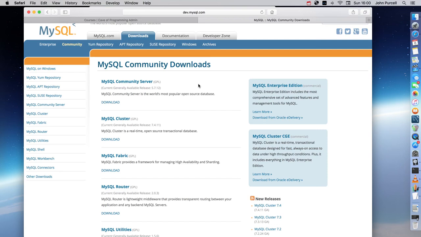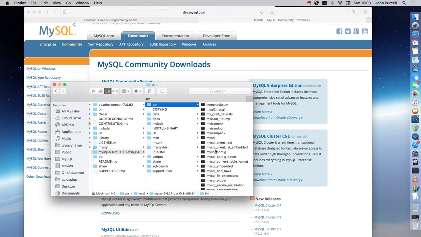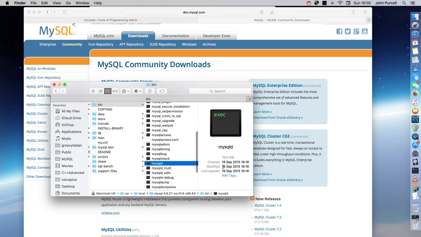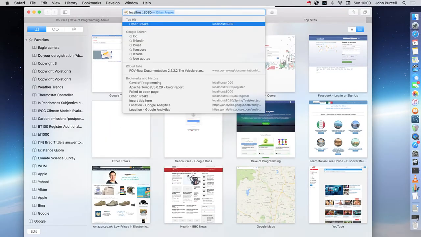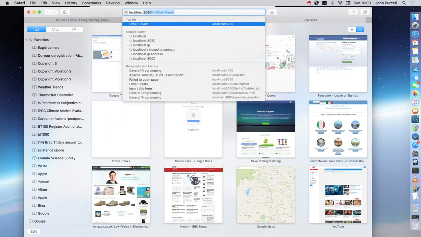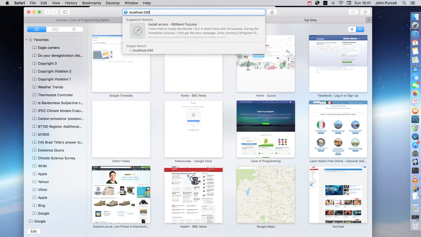So what happens is there's some software that runs continuously as what we call a server. In fact, if I look at my installation of MySQL, I can see down here somewhere we've got a program called mysqld. And that's a program that's now running continuously on my system. And it's a server, which means that if I go to a URL, let's go to localhost, the name of the machine that the server is running on, and the port 3306. So via this URL we can communicate with the database.